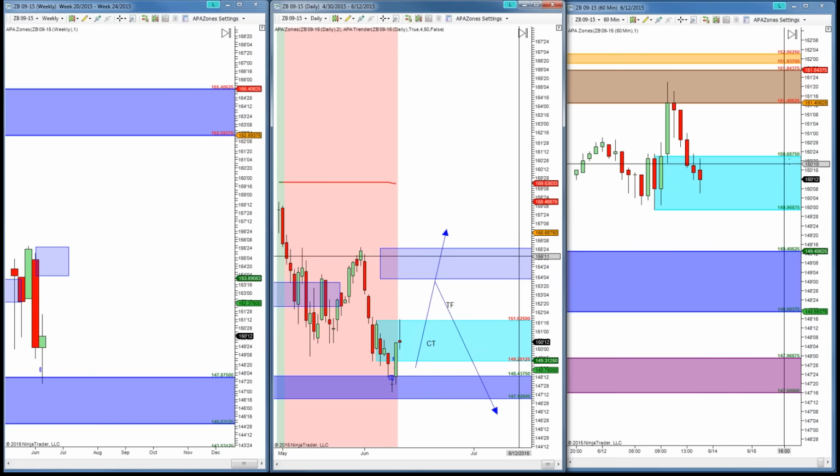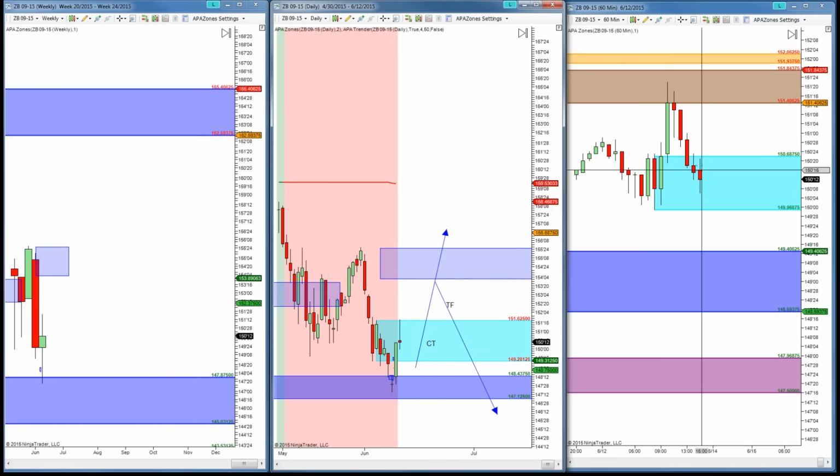So again, confirmation after your analysis is done, wait for confirmation so that we can ride the bus or ride the train and not stand in front of the train. Because I don't know about you, but I don't like standing in front of trains. So if you want to stand in front of a train, I won't be anywhere close to you. Let's just put it that way.